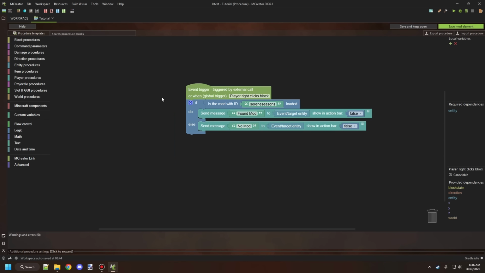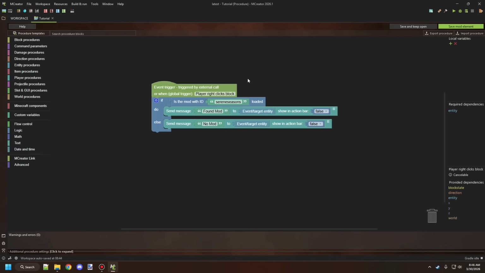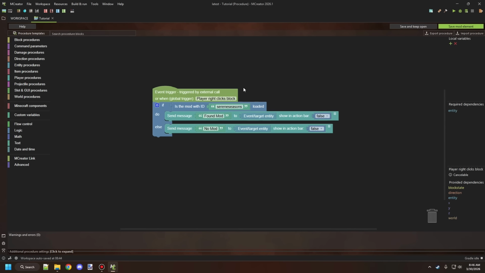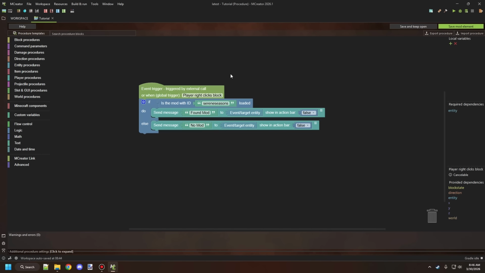This method right here is way better than that other method, because if the mod decides not to update to a certain version or whatever, you can still totally bypass that. Your mod will still work, but if you're dependent on that mod, then your mod's not going to be working, right? So it's really important to work around that. But other than that, I hope you've found this video useful.